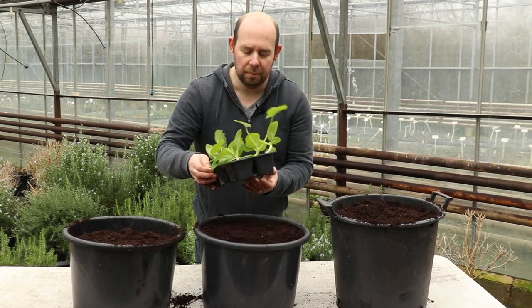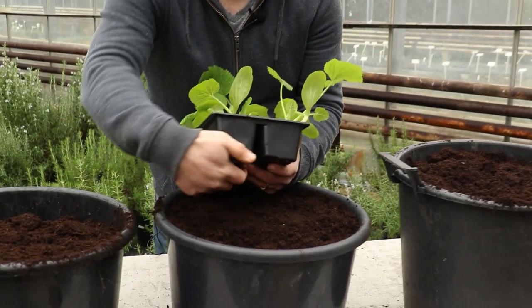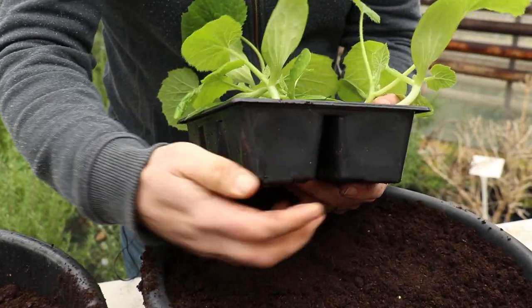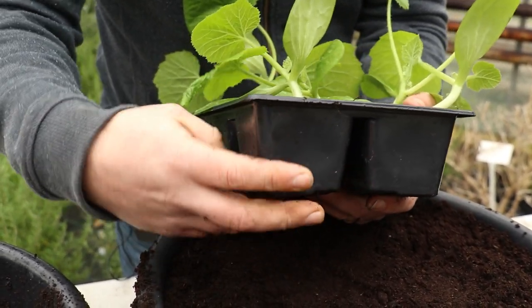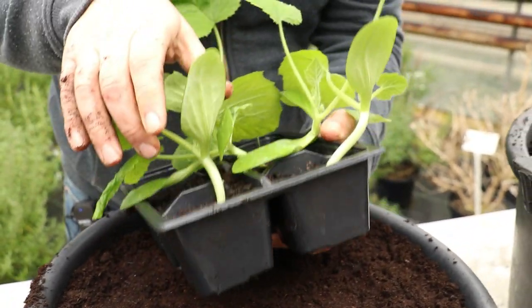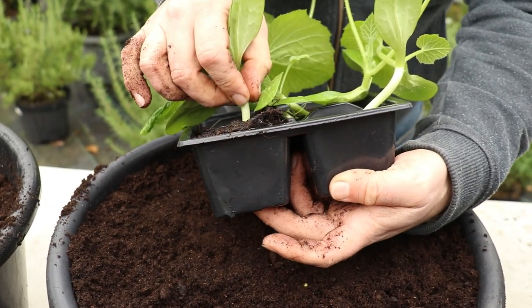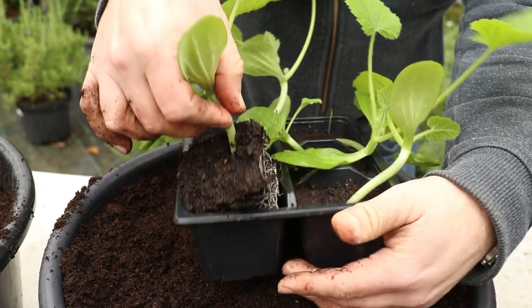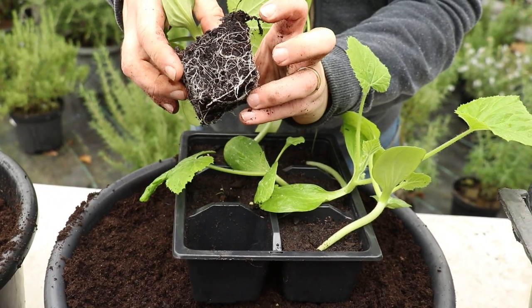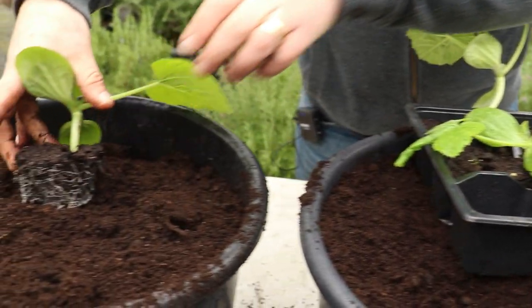So I've got them in a cell tray here. What I want to do first in order to get them out is squeeze the bottom of this. This really helps release the roots from the side of the cell or the pot, if you're doing a pot. Then what I want to gently do is sort of push underneath and just lift the plant up. Now these are nicely rooted, a really, really nice healthy root system there. And we're gonna put one in each pot. So I'm just gonna get three out at the moment because I've got three pots ready.